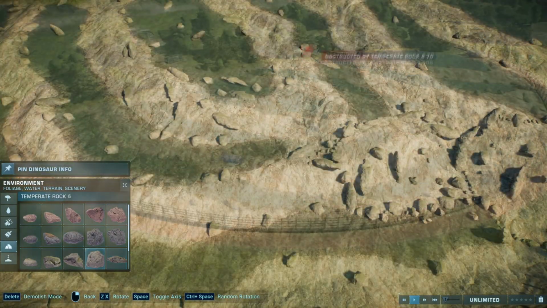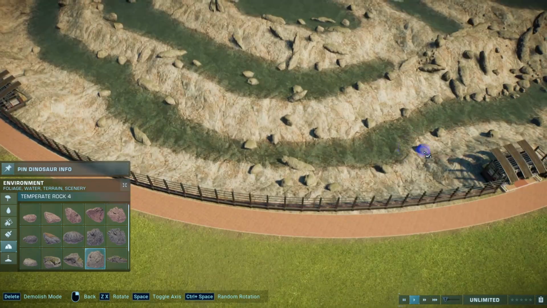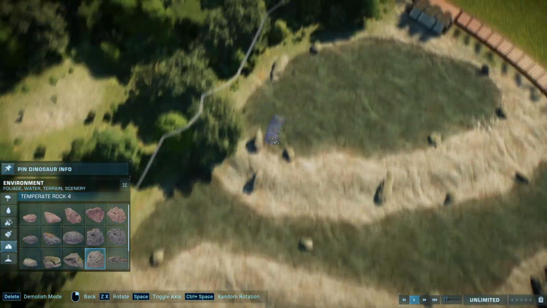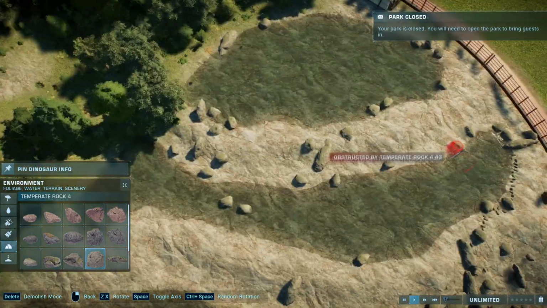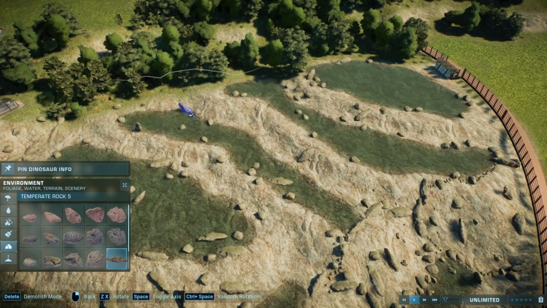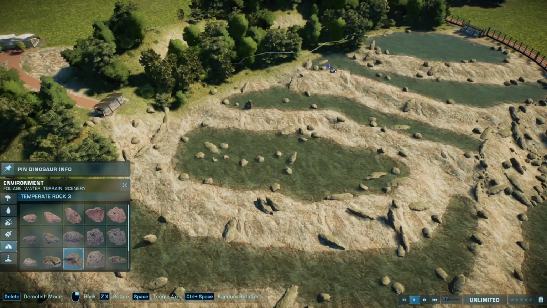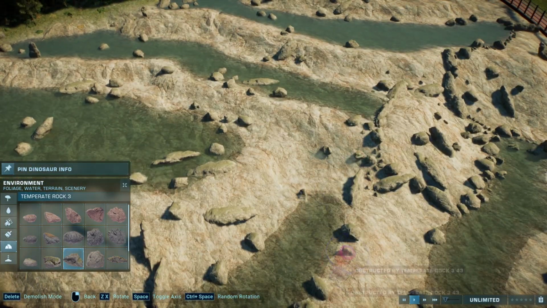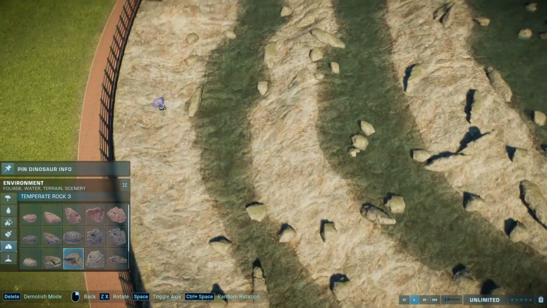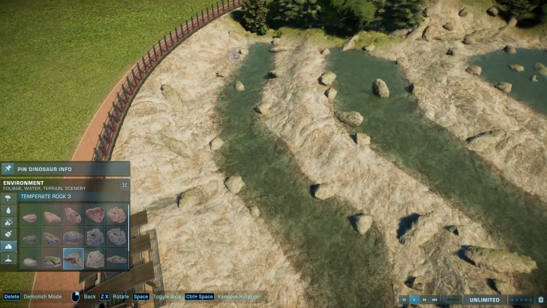So you want these rocks in your enclosure, you want as many of them as you like. And this is a rocky enclosure, these are rocky cascading pools, so you want to have as many rocks as you can. Mix in the big rocks with the medium rocks and with the smallest rocks to create some sort of realism, to create this illusion that all of these smaller chunks of rocks fell from the bigger rocks.